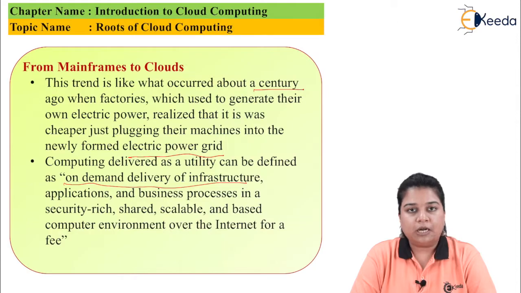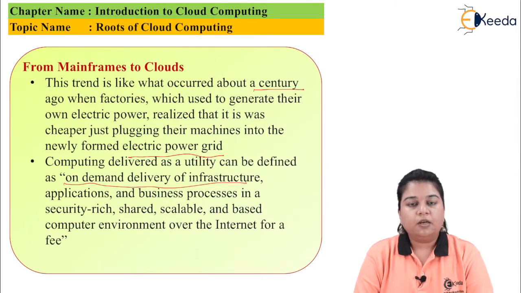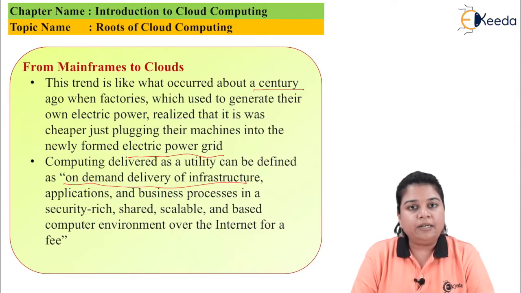From mainframes to cloud can be explained as the old industries, or the industries in their earlier times, when they used to create their own electricity. Since they create their own electricity, they use it as per the usage, but the rest of the electricity was not consumed. So they decided to rent or use the electricity as per the usage from the power grids which manufacture electricity, which is economical as per the usage.